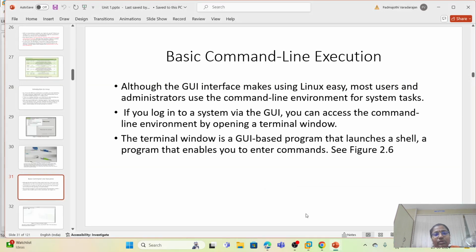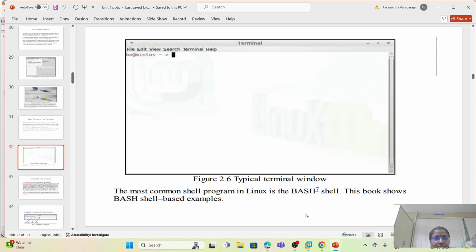The terminal window is a GUI based program that launches a shell, a program that enables you to enter commands. So what is a shell? It acts as the interface for the user to access your kernel. Like any other programming language, the shell also has variables and syntax.